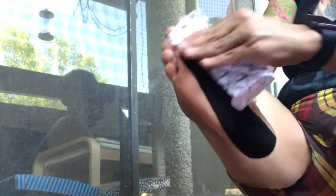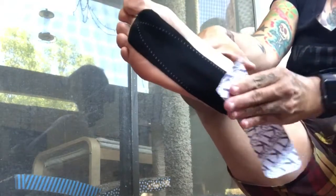And then take the shiny side of the paper and really rub it down with friction, creating heat and friction. And that really gets the adhesive to stick so that it stays on really good.